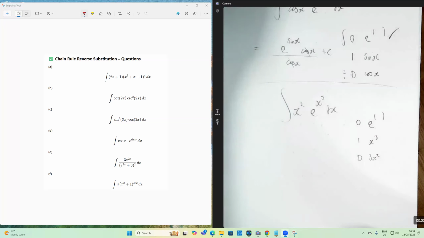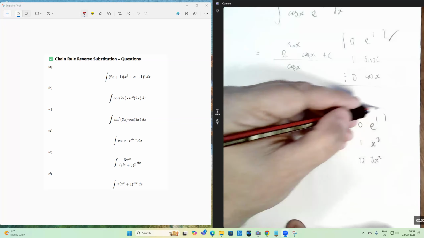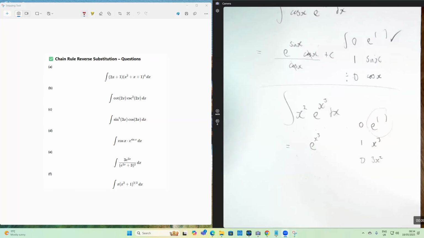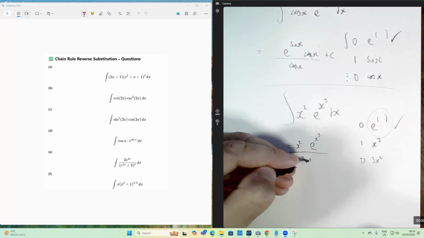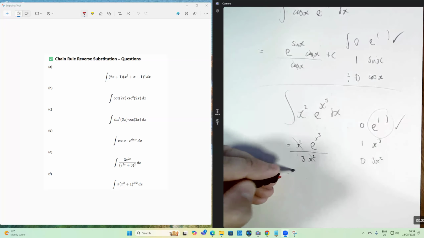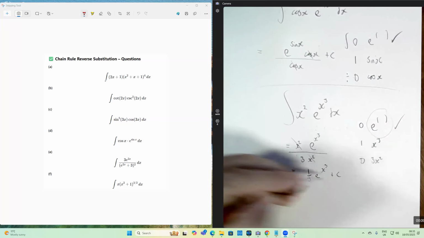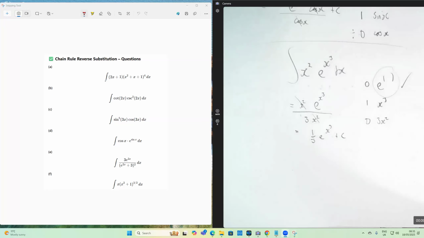When I integrate the outer function and divide by the derivative of the inner, the integral of e to the something is e to the something. It just stays the same. So you just write it down with its power as it was. That's that integrated. I've still got my x squared there, and I now divide by the derivative of the inner function, which is 3x squared. That cancels. So my answer is 1/3 e to the x cubed add c. And that's the example of how I would integrate x squared e to the x cubed.